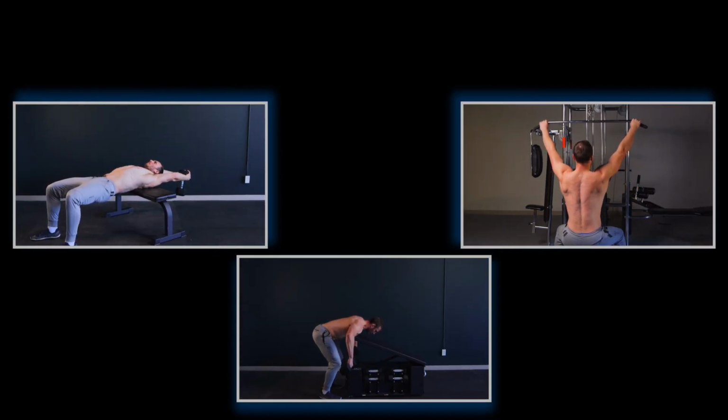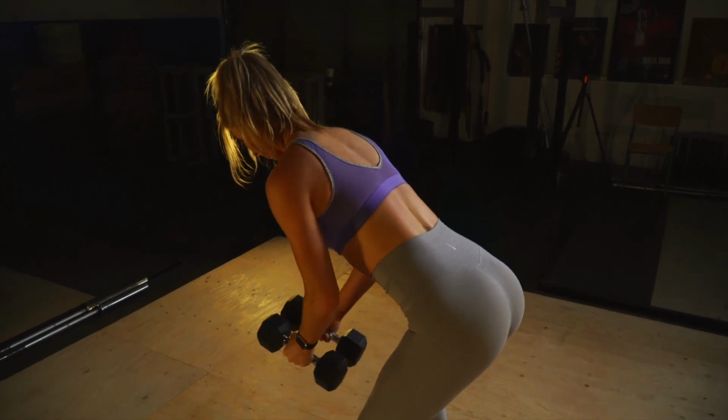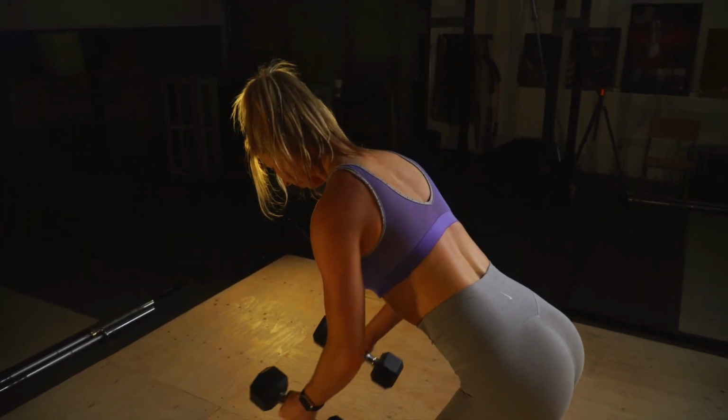For the posterior head, doing some pull downs and rows will be good for it, but if you want to really hit it, make some modifications to your technique on those movements to do so, and consider adding in some reverse flies and some pullovers. Collectively, these will round out the best delt exercises.